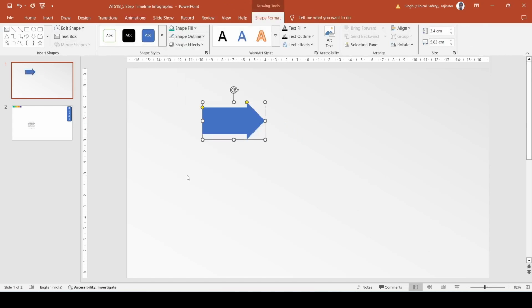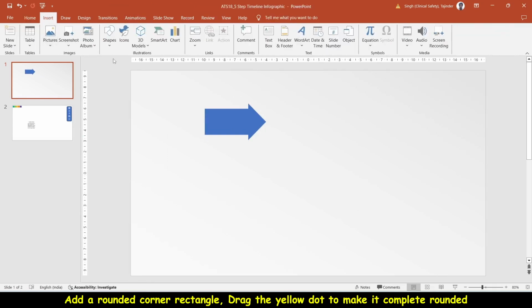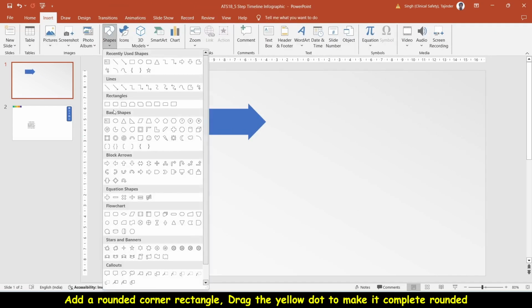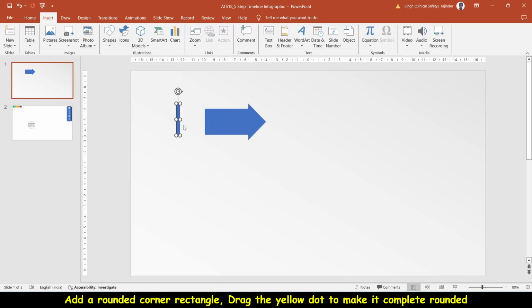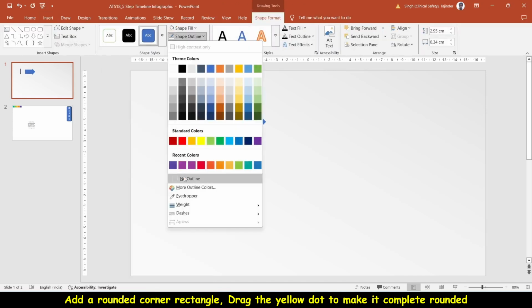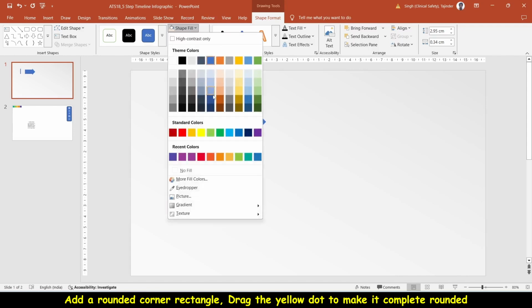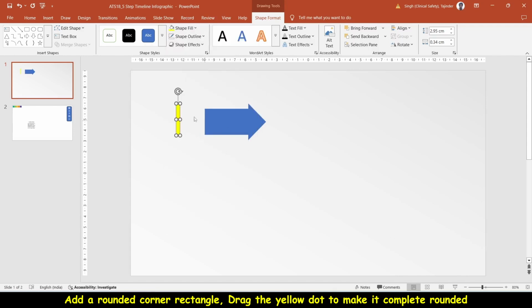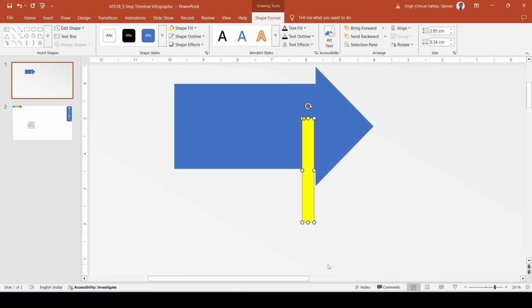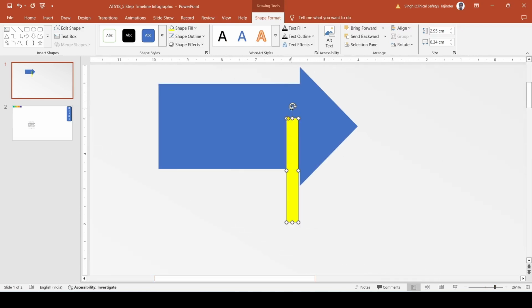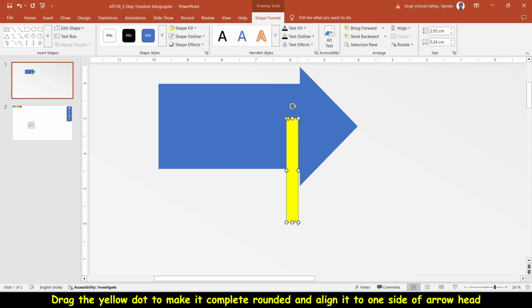Remove outline by marking shape outline as none. Add a rounded corner rectangle, remove outline and change color for identification. Drag the yellow dot to make it complete rounded.